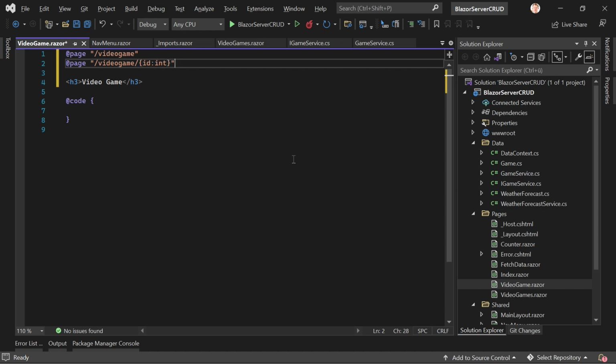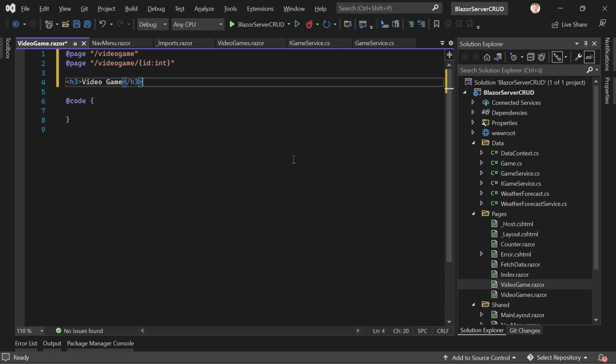Now, why do I add two here? The difference is when I have no ID, we use this page and the edit form to create a new video game. And with an ID, in that case, we get or load a single video game from the database, and then we are able to update it or delete it. All right, so this is everything in essence.